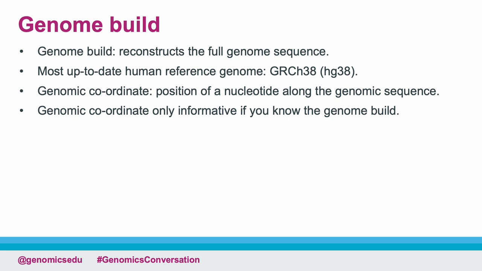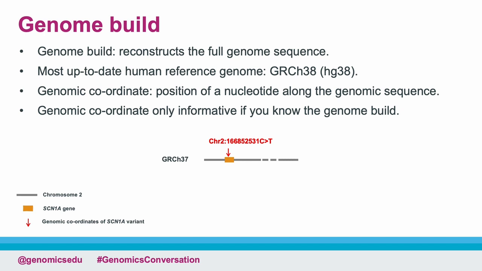Historically, genomic test reports have tended to include the genome build and genomic coordinate. Nowadays, some labs do, but others may not. In the illustration, the orange box represents the SCN1A gene, which is located on chromosome 2. The red arrow shows the genomic coordinate of a C to a T variant change on build GRCh37. But the same variant on the more up-to-date GRCh38 will have a different coordinate numbering. So if you were to see this genomic coordinate on a report, it wouldn't mean much unless it is stated with its corresponding genome build.